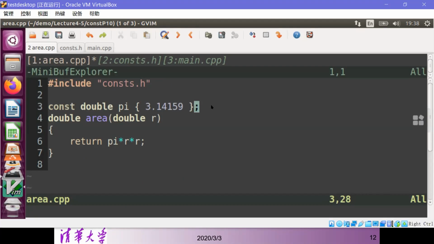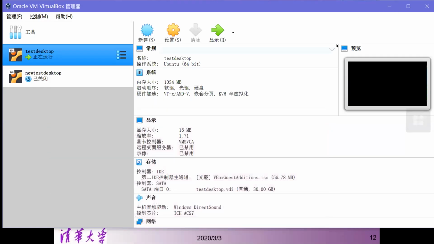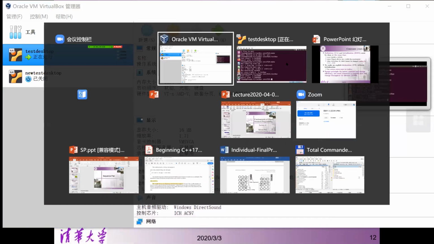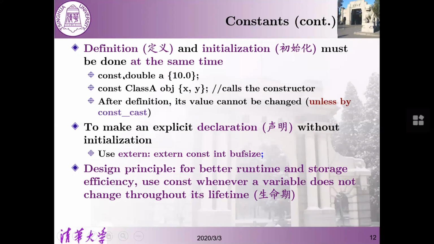Multiple definitions. So there will be such errors. But because const variables have internal linkage, there's no conflicts, no compiling errors, and it works fine. Okay, so this is internal linkage. Be careful about this because we actually have many different definitions or many different grammars related to this internal linkage.